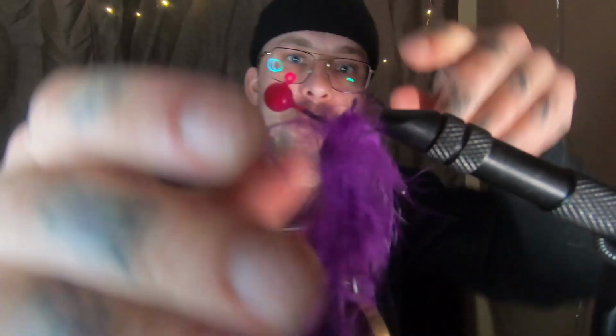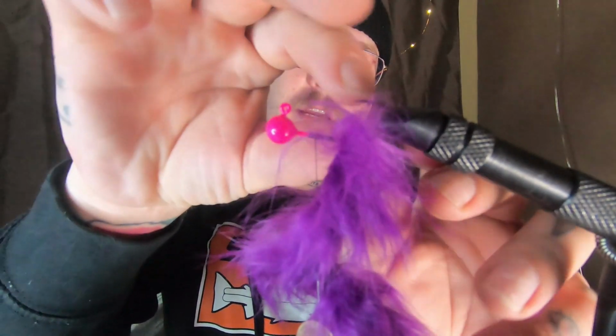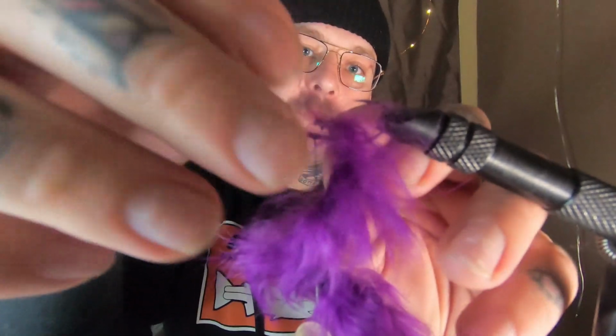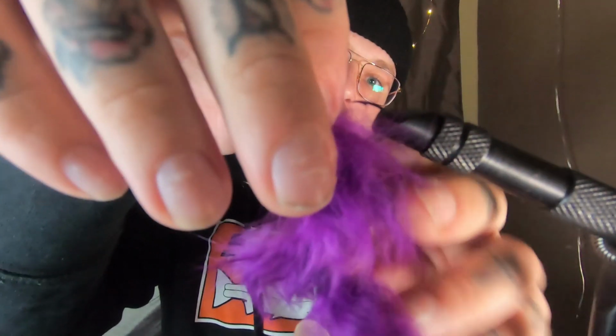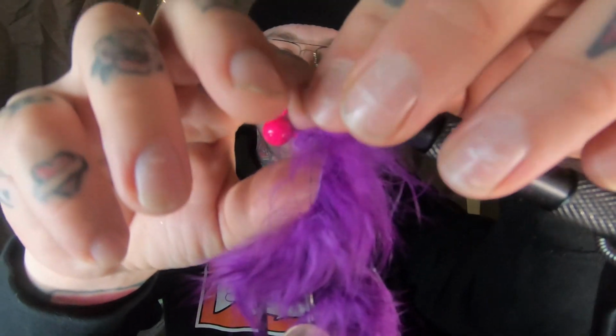All right, pop it back in the vise. Opposite, like you'll see, it's opposite way up now. I flipped the jig head. I'm not yet sure why he's gonna do that, but if this works, I will be so shocked. Okay, so the next thing I need to do is try to pull the strip all the way to the front of the hook, which is proving, okay, right there.